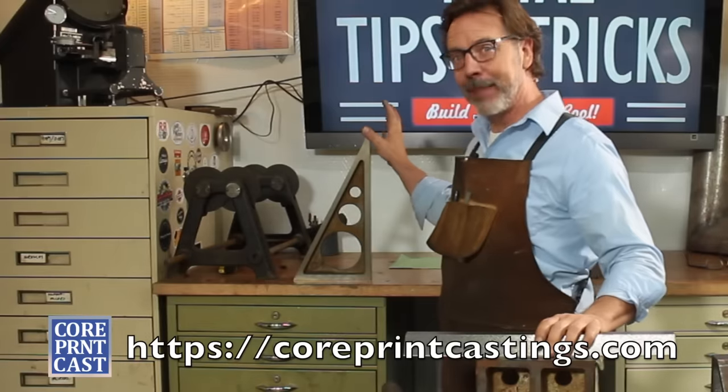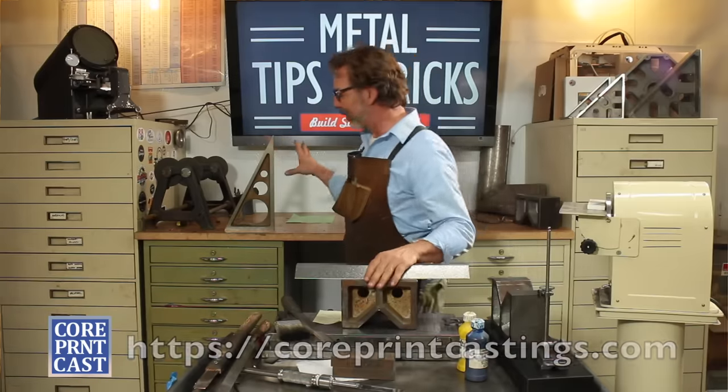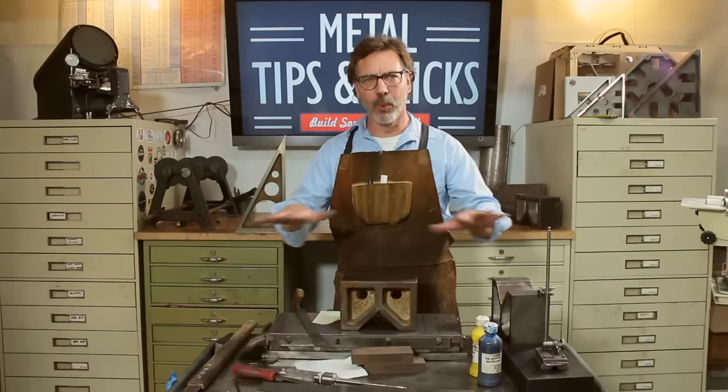This video is actually about scraping for alignment. This one here is about scraping for flatness, but what we do here applies here. Don't go too far. Let's talk about what we need to scrape.